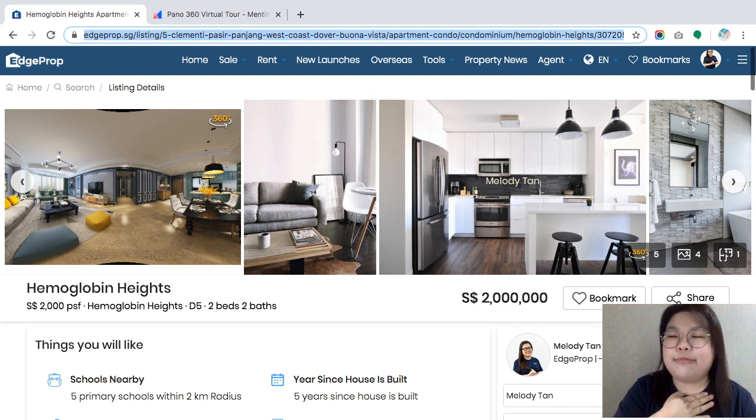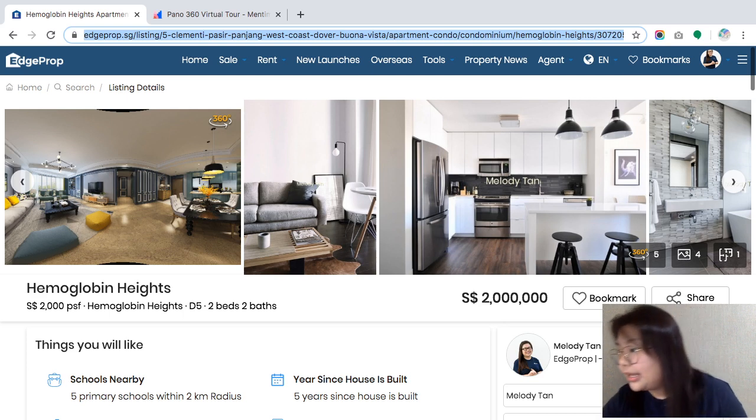So my recommendation is, when you are taking your panorama photos, try to stand in one corner, okay, so that you'll be able to capture the full place and the door, okay? Of course, if you're using a 360 camera, in most cases, you will stand in the center, and then your camera will go one full round, okay? Okay, let me see what other questions I have here.